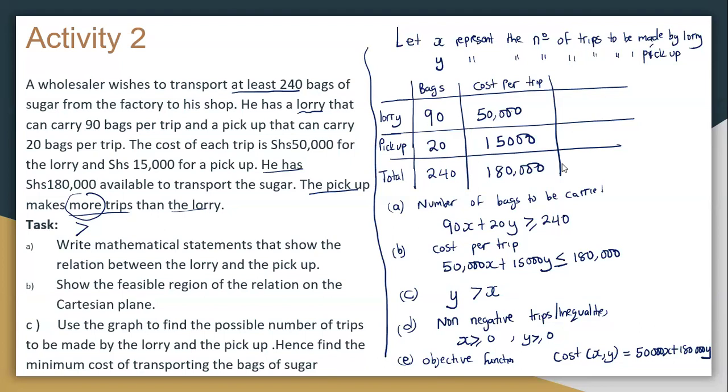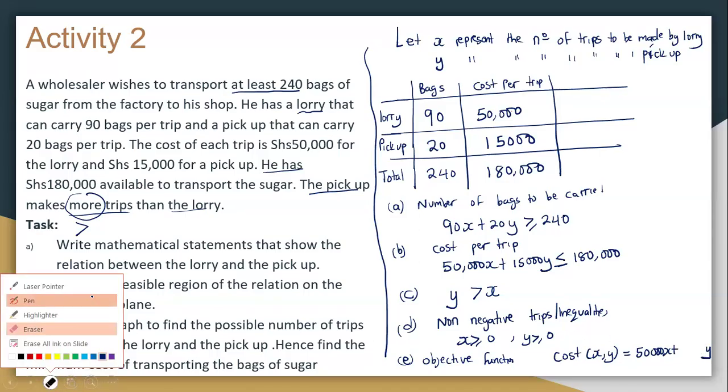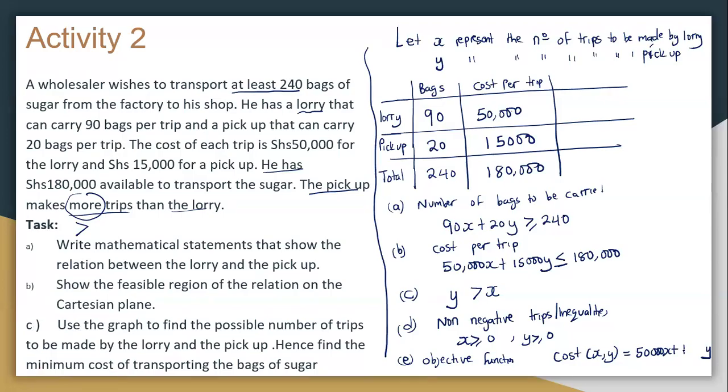Yes, Olive. Good morning, sir. Morning. Sir, here when you were writing the objective function, where you have made the cost x, y, I think it is equal to... Have you seen the mistake, sir? Yes, this is supposed to be 15,000. Okay, thank you. So this is 15,000. Okay, I think we are good. Yes, OJ, you are right.